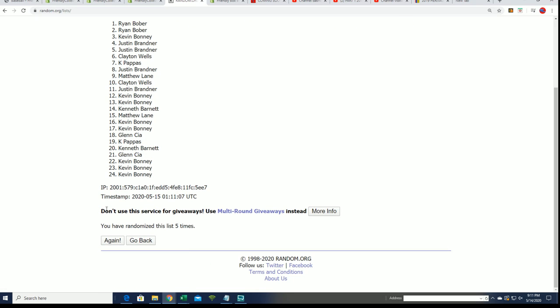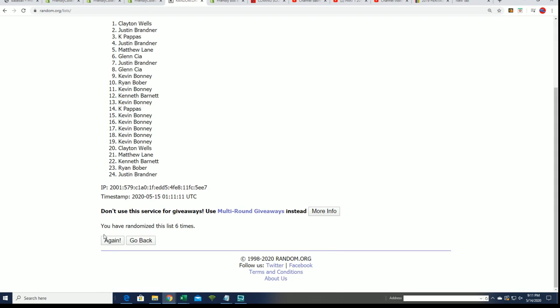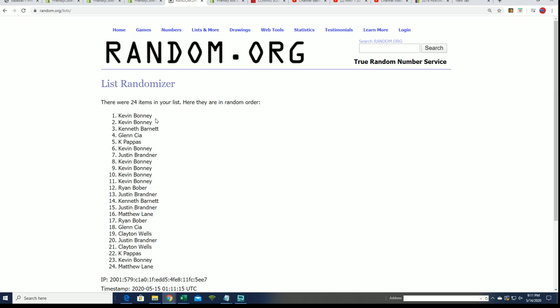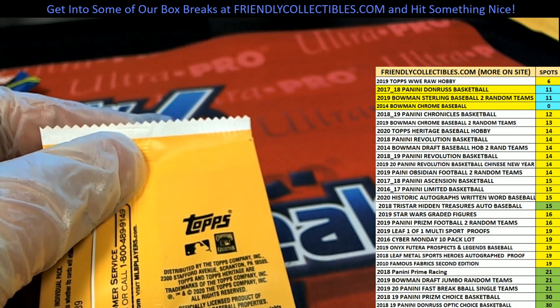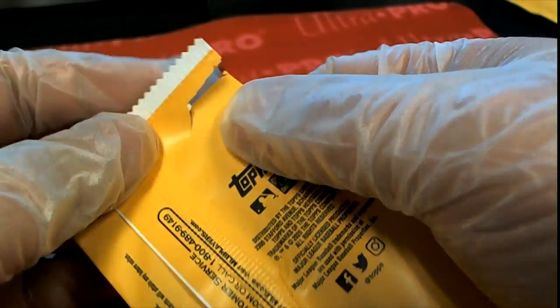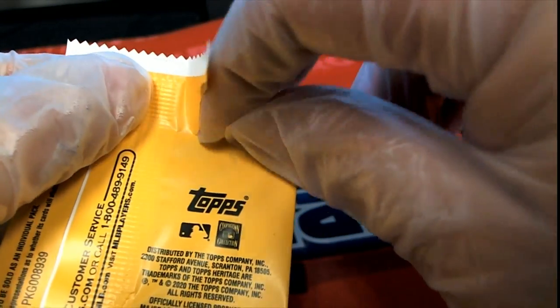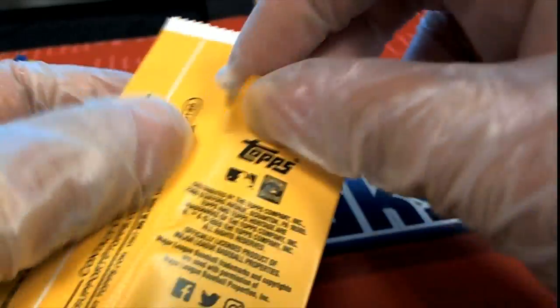Lucky number 7. Kevin B picks up this Heritage 1971 original. Who? 1971 original for Kevin. Let's pop it open and see what you got, Kevin. Already made the slice there. Let's see what you got. Kevin B won the random and has got this bonus pack.